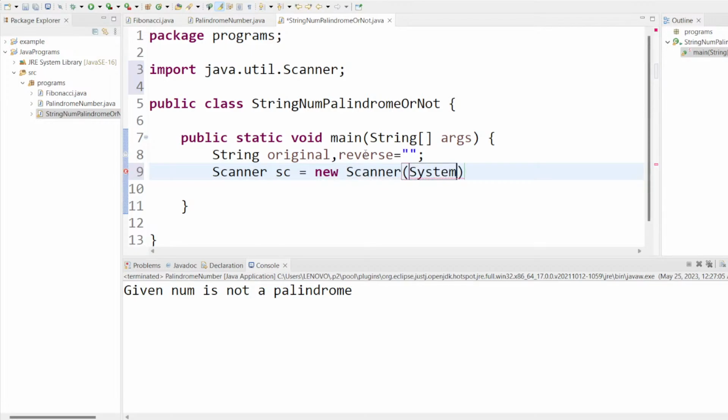We have already discussed System also. If I want to input any value from the keyboard, the basic parameter here is System.in, which is by default connected to the keyboard.